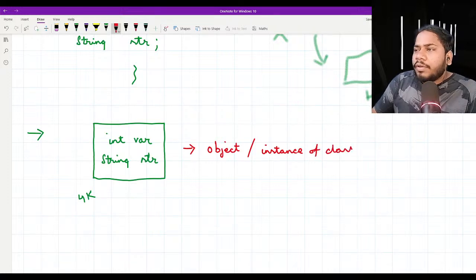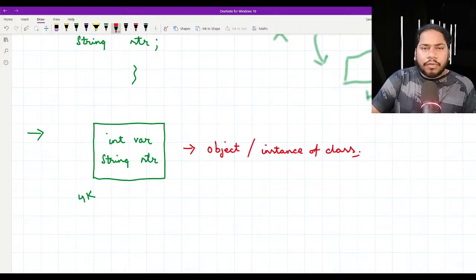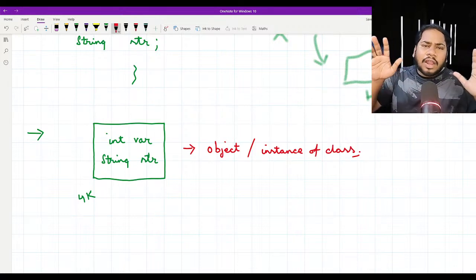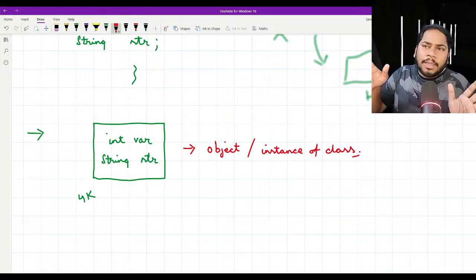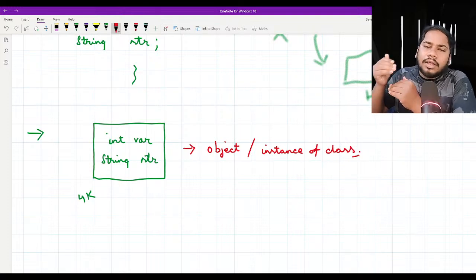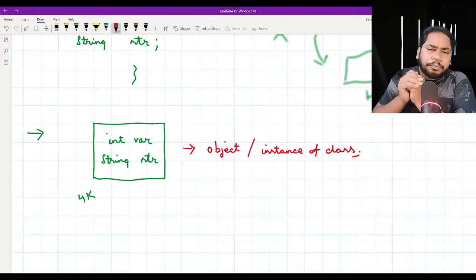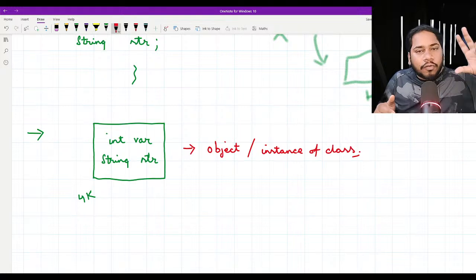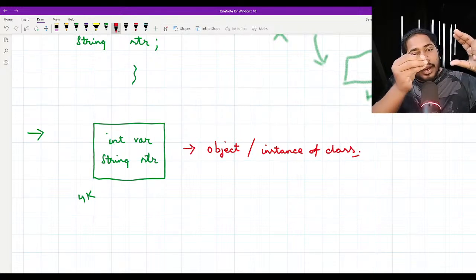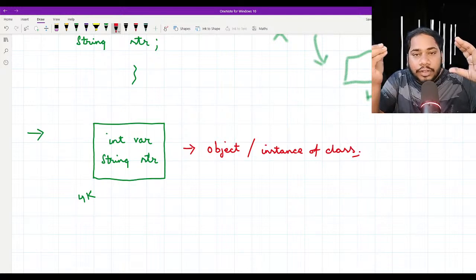Okay, so what we have understood as of now is, what is a class? A class is a set of rules we have defined, and that is something theoretical, that doesn't have real existence. And what is an object? Using those set of rules, we create something real using the new keyword.